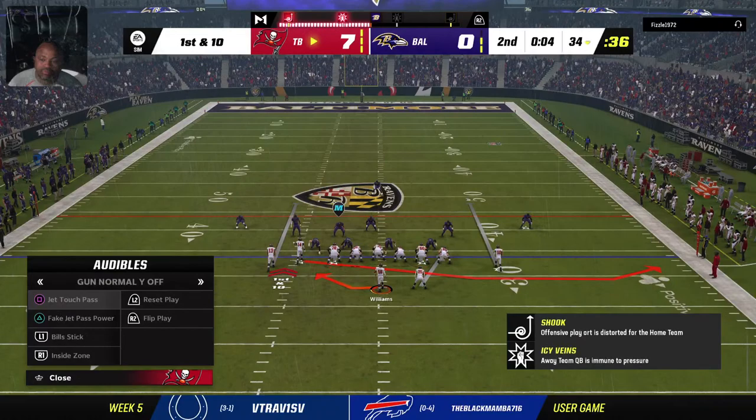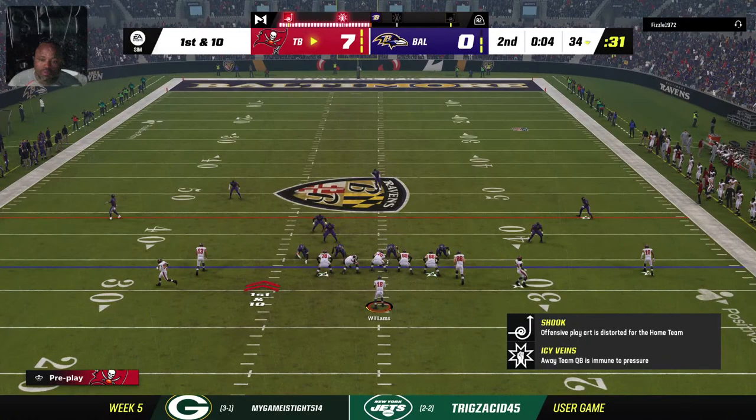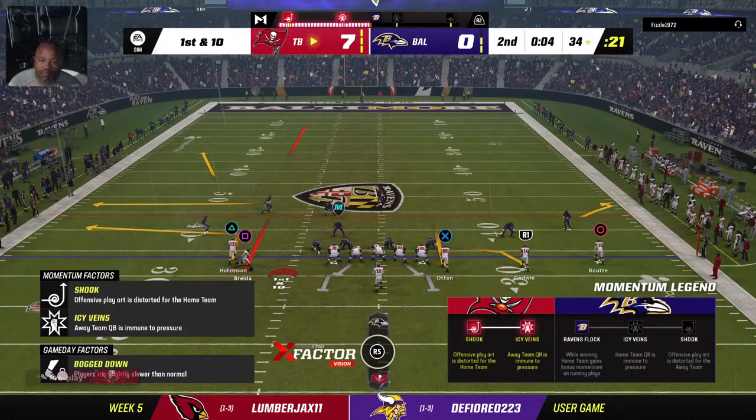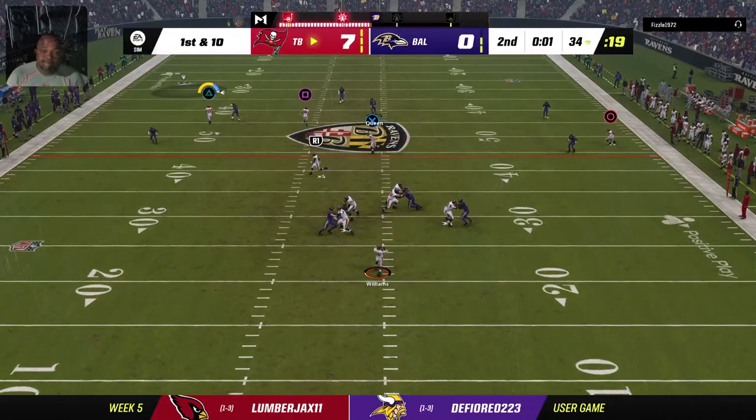But there's a lot of knowledge to be gleaned every time you throw an interception if you do things the right way. And hasn't there been a pretty darn good quarterback along the way who threw a lot of interceptions early, learned from them, and became great later? Who would that be? That'd be one Peyton Manning. Threw 28 his rookie year. That's the NFL record. How'd things turn out for him? I think, okay, he's a guy in all the commercials now, right?